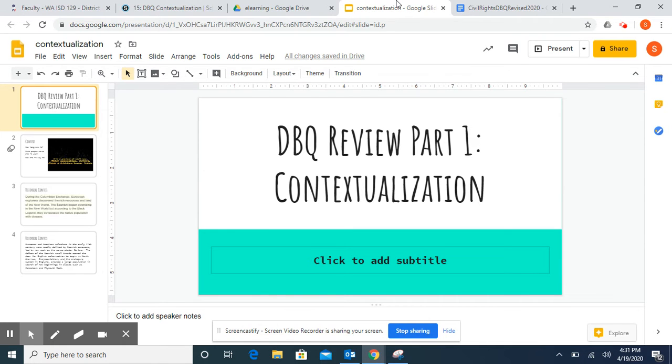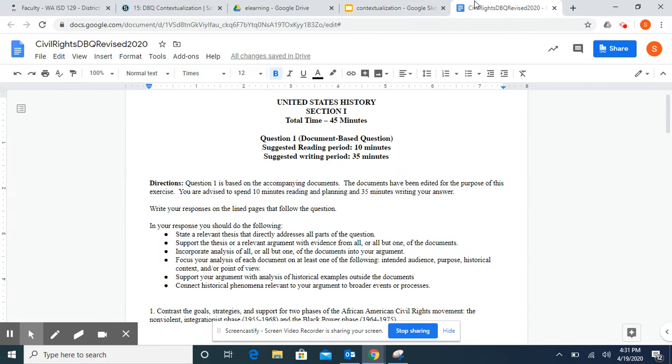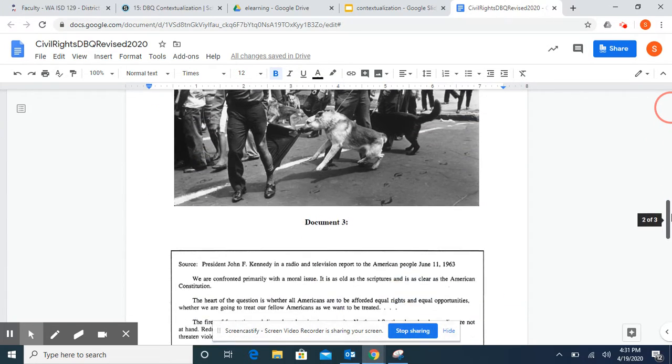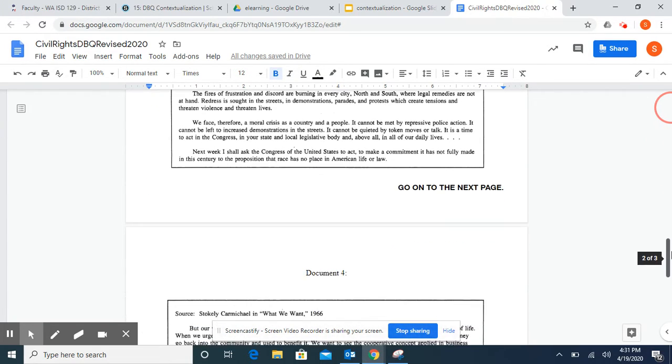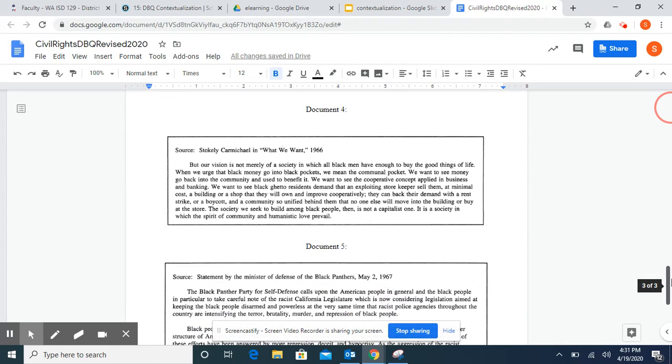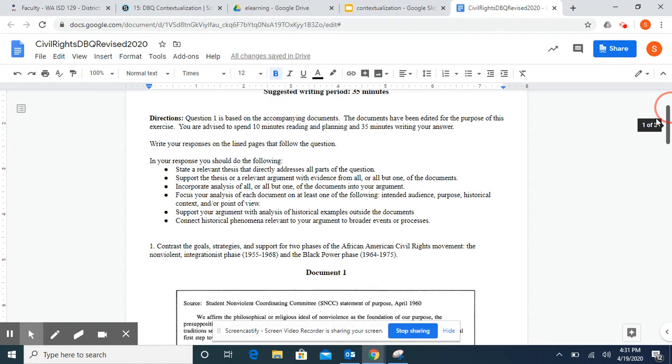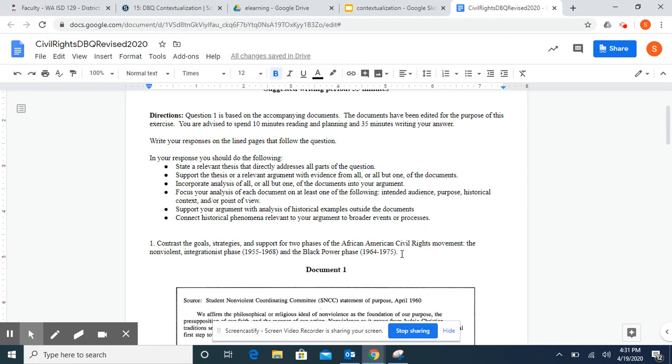So let's talk contextualization. We know the context is always what's leading up to our prompt. So for our context, we're actually not going to need to go through all these documents today. We're not going to need to own all of these. That's going to come later when we start to do our thesis and come to conclusions about these documents. For context, all we need to focus on is simply the prompt we're being asked. It's right here.